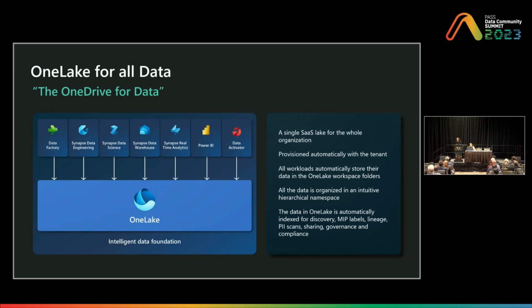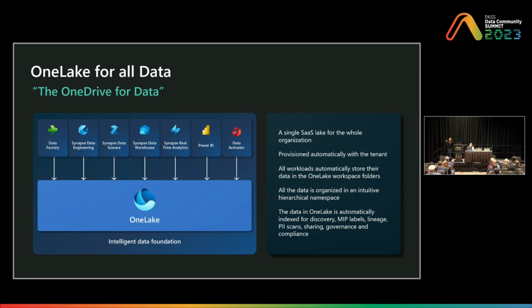So I'm going to talk about OneLake a little bit so you understand this more. Think of OneLake, especially if you've not heard about Fabric. OneLake is literally your OneDrive of data, like the OneDrive that comes with Microsoft Office. It's very, very similar to that. It's a single SaaS data lake.